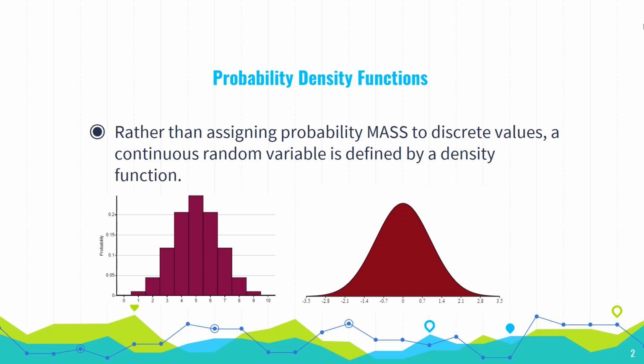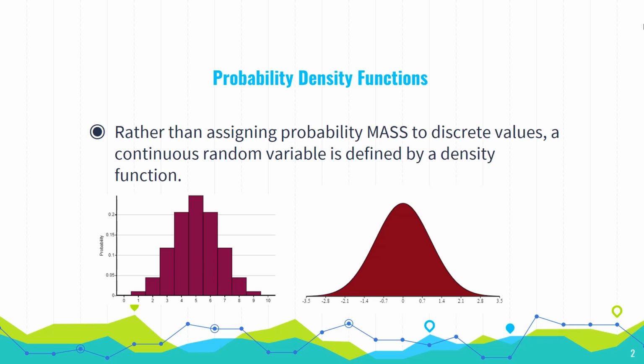With a continuous random variable, we can see any value along an interval or along a spectrum. So it's not going to take discrete values. It can take any value along this interval, and the interval could be finite or infinite. That's also possible. So this curve on the right would be a way of depicting a continuous random variable.